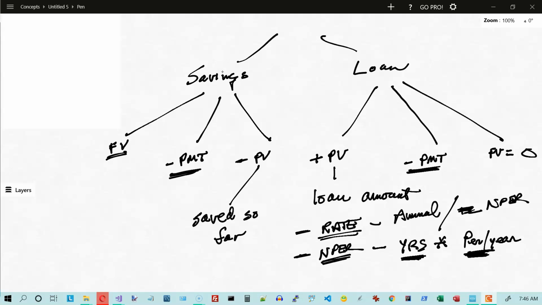If you use the template, there is a place on the template for you to enter the annual rate and a place for you to enter the number of years. So these two numbers will get entered, but you do not use those. There is a built-in calculation in every one of the templates that takes the number of years and multiplies it by periods per year. That's the number that you have to use. There is also a calculation in there that takes the annual rate and divides it by the number of periods per year, and that is what you have to use. The most common mistake is people use the annual rate or they use the number of years. You must use the rate per period. You must use the number of periods. So keep those in mind when you're trying to figure out how to do the financial problems.